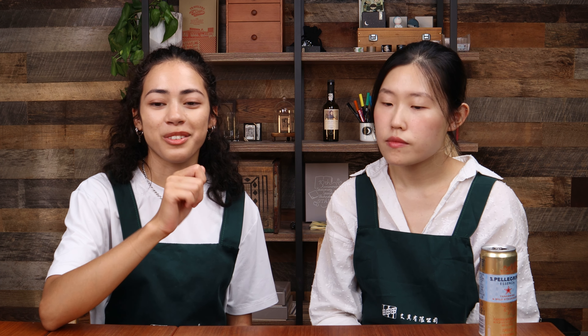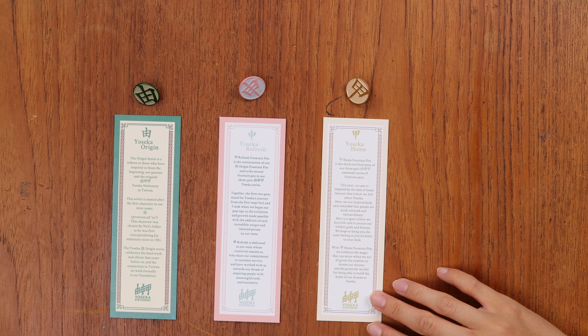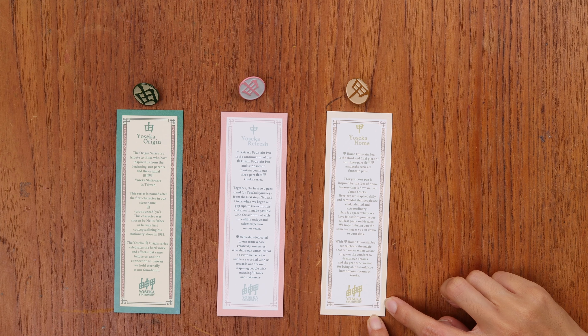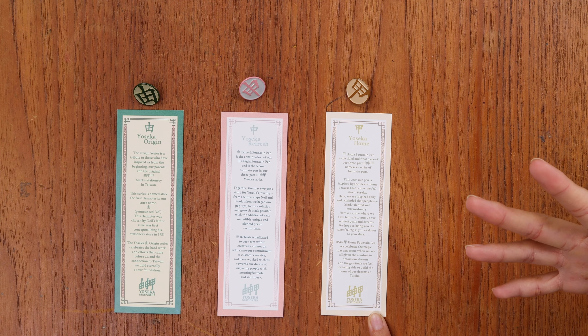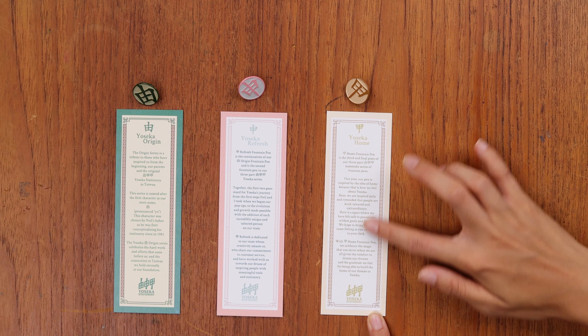When selecting the colors for the Home pen, there are little color chips that you have to imagine what they'll look like on the pen, but those are really different from how those same colors will print. You can't just drag and drop the exact same color code and have it come out the same way, so you still have to work on these to make sure they have the same vibe. This might not even be the exact color of the pen, but it matches the vibe — it's very light, kind of translucent feeling, with that olive color.